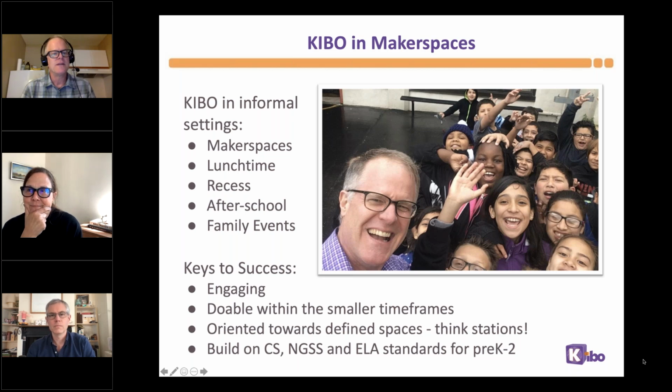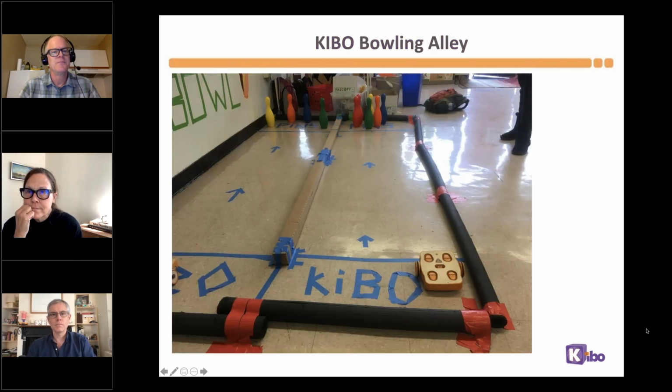And then oriented towards defined small stations that are really an important part of the K2 or pre-K2 world. And then we're always cognizant of building on the standards, be it the new computer science standards that are out, NGSS, or ELA and math standards. So I can go to the next slide, Jason.